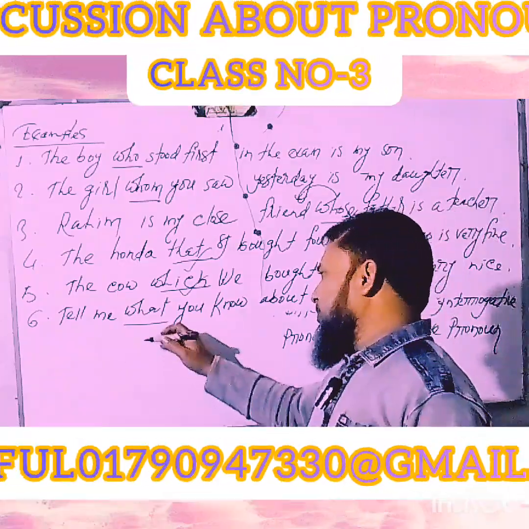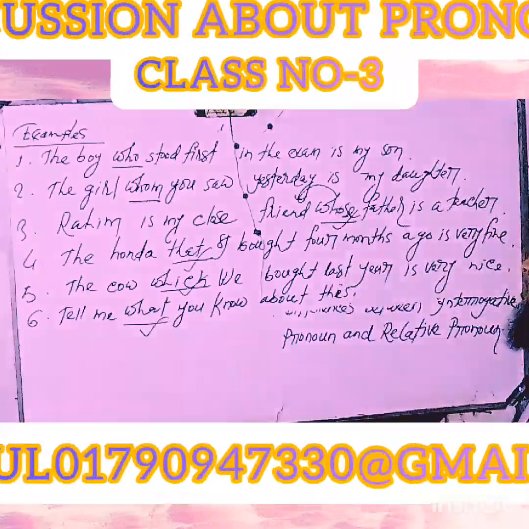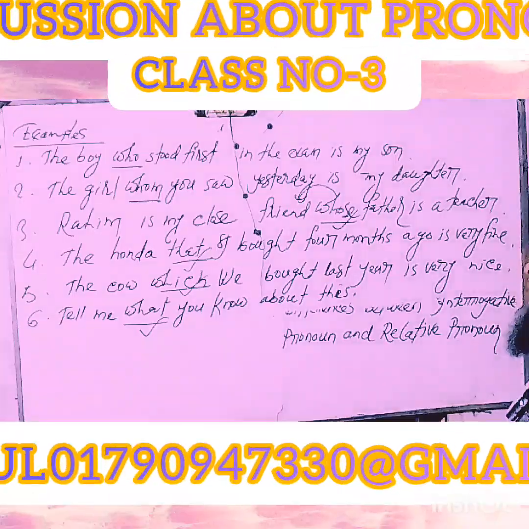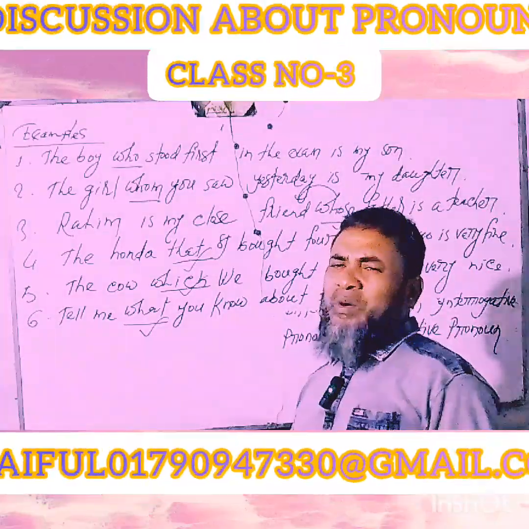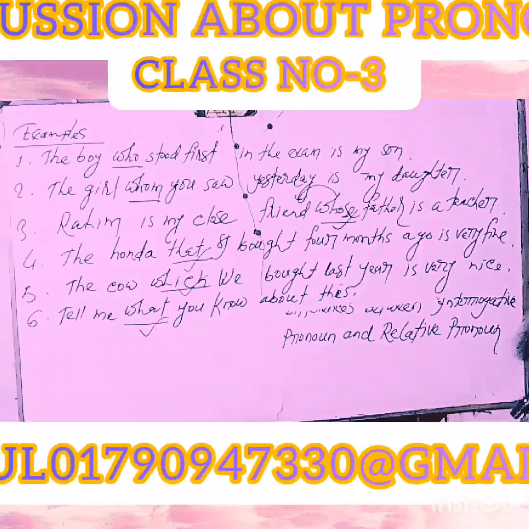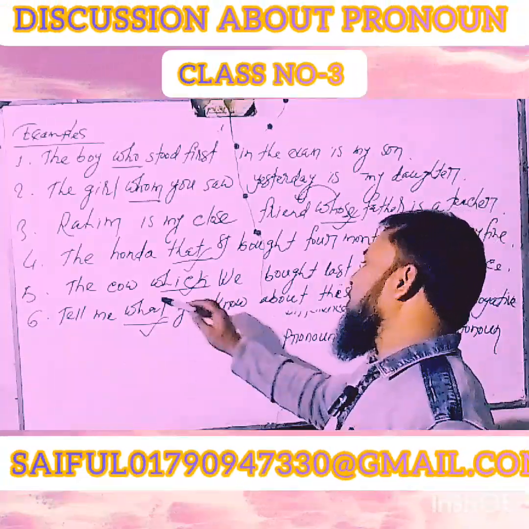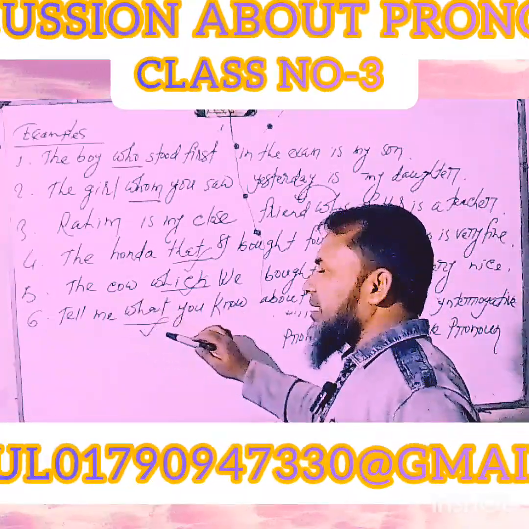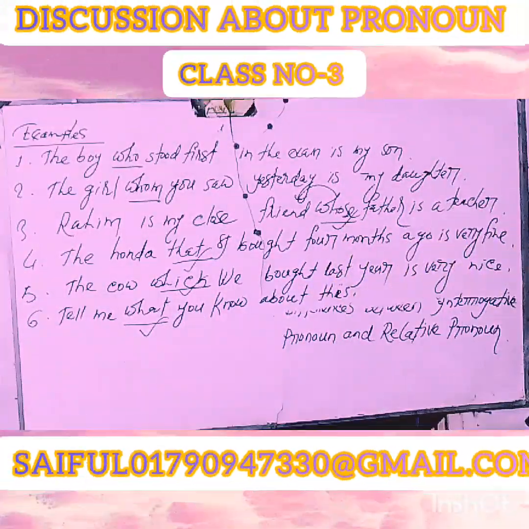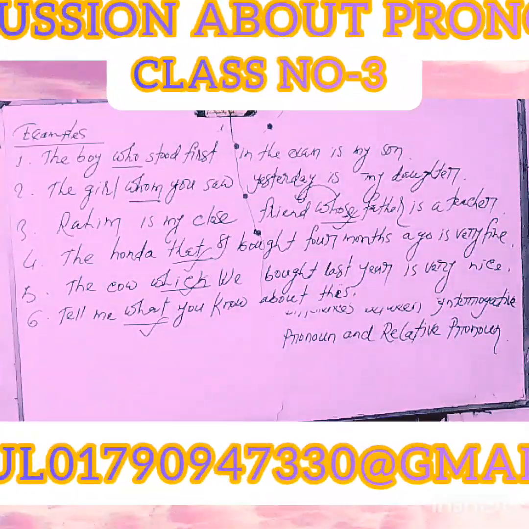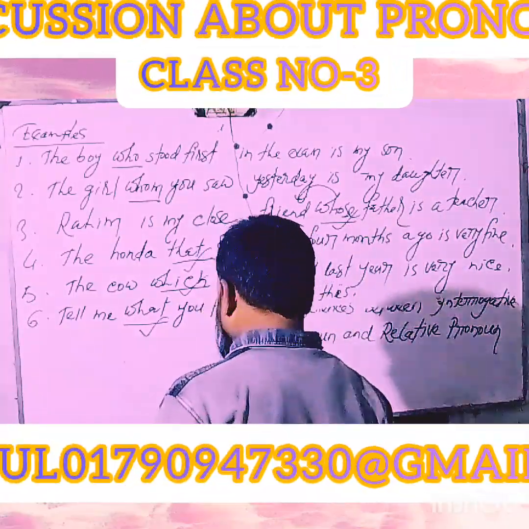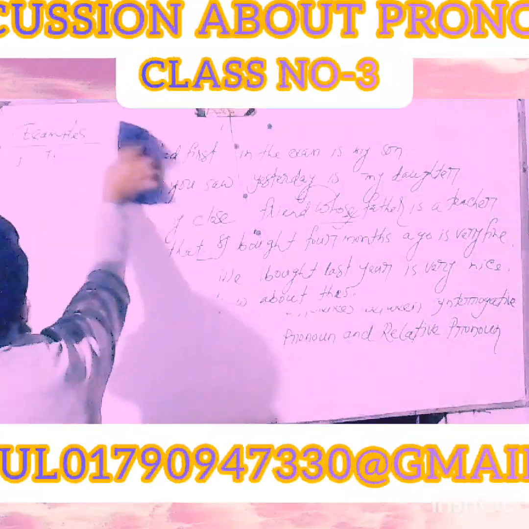And the last example, number six: tell me what you know about this. In this sentence, the underlined word "what" is a relative pronoun because "what" indicates the previously mentioned pronoun "me" and at the same time joins two sentences. So, my dear learners, "what" is a relative pronoun. I hope you have understood clearly.